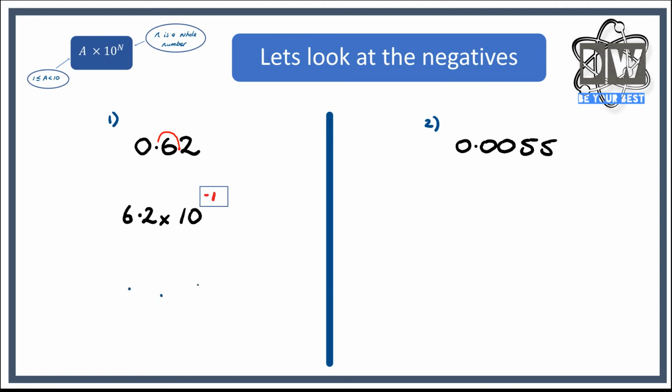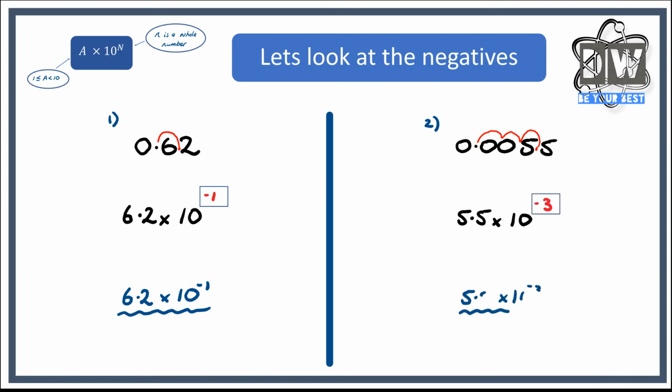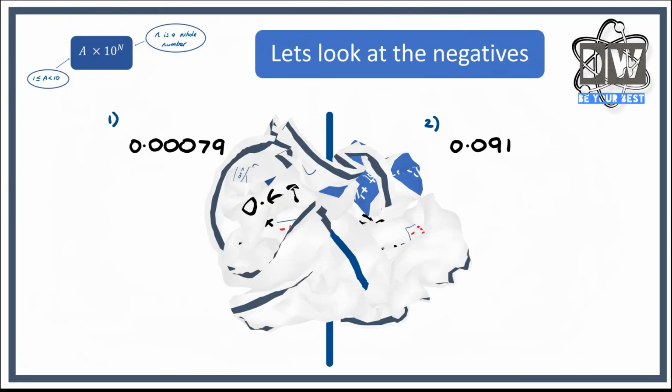So the number we should have had was 5.5 for this one. 5.5 timesing by 10 to the power of something. Let's work out what that something is. So our point is here at the moment, and we're going to go 1, 2, 3. So my answer will be to the power of minus 3. And I can put my answer down. And that really is all the hurdles that you're going to have to jump over. If you can do all of those, you're well on your way.